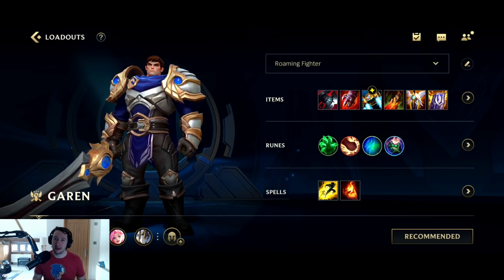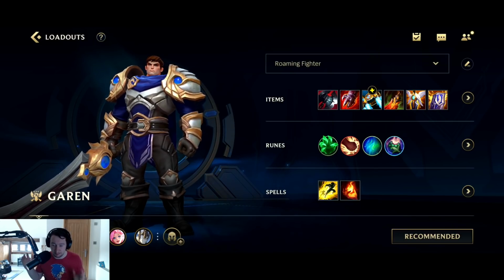This is a build guide for every champion, including builds and runes and spells for every champion in Wild Rift. I used to do this in Vainglory. It took me a long time to make the video. Wild Rift has this beautiful in-game function where we can set our own builds and talk about them, so that is what I'm going to do.